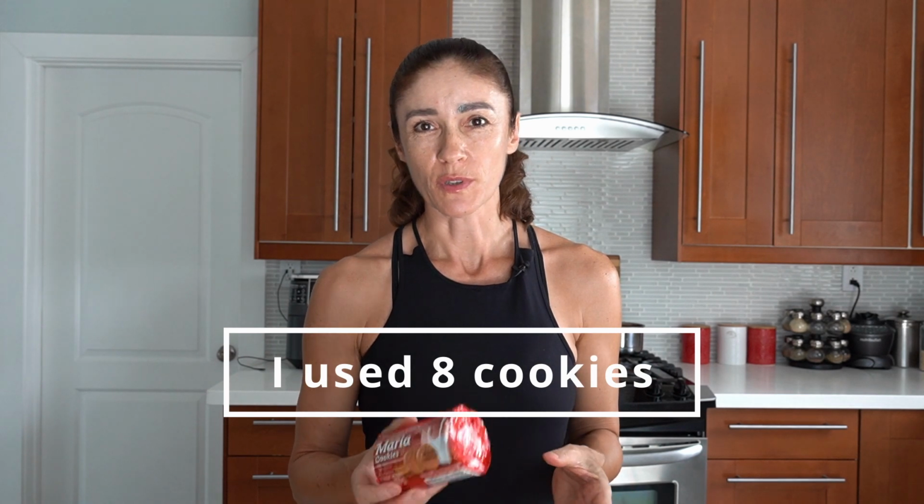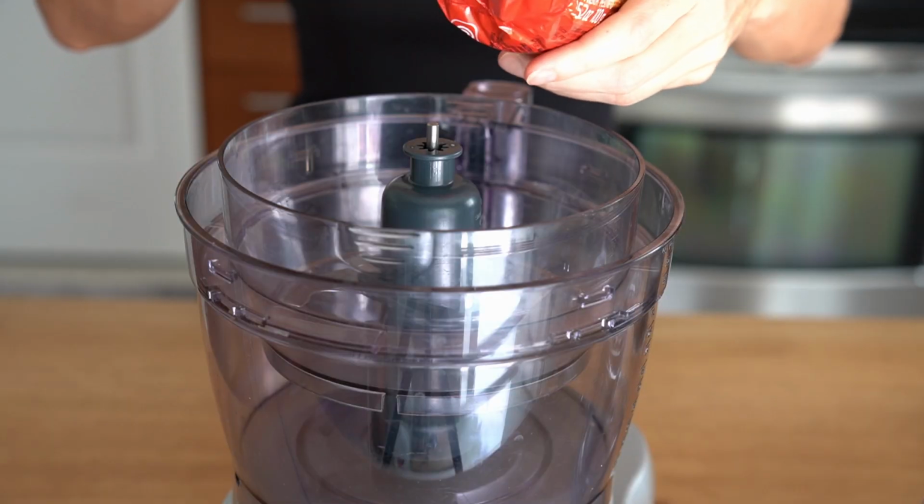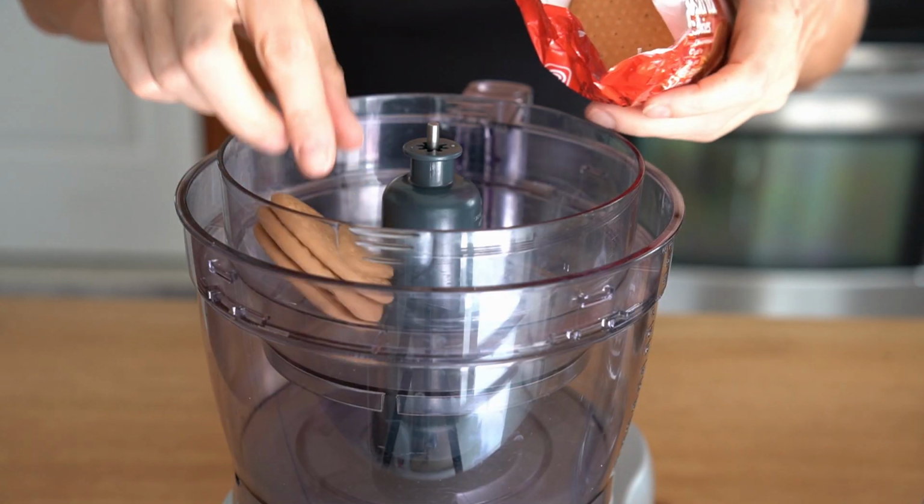So I'm gonna use these type of cookies for the crust, but any type of cookies will do. I have here Biscoff cookies. You can use graham crackers as well. Any cookie that you pretty much like, or if you don't want any crust, you don't need the crust either. Grind them in a food processor.